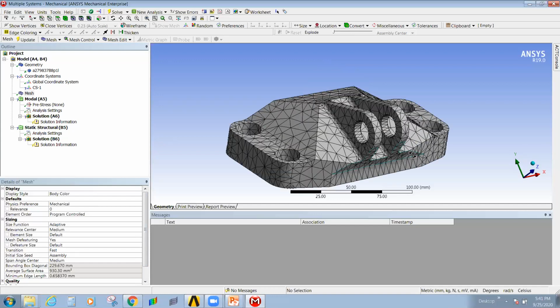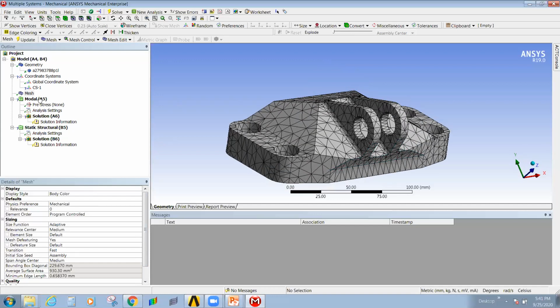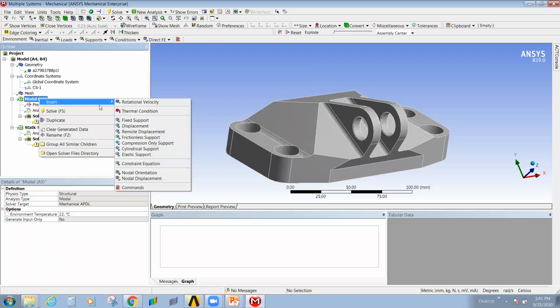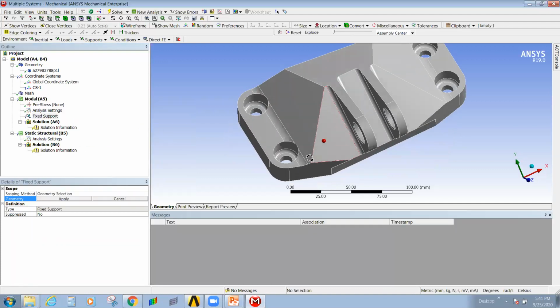Okay, tetrahedral element. Now if you don't apply any boundary condition, then this becomes a free modal analysis. If you are taking a load or a boundary condition, then it becomes a fixed modal analysis. So I'll insert a fixed support because that is only one geometry.